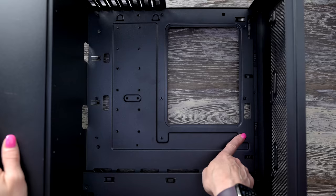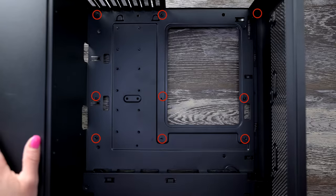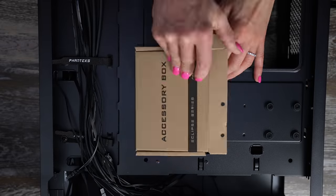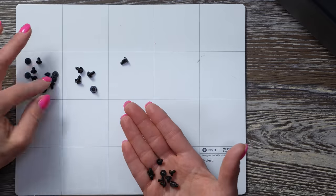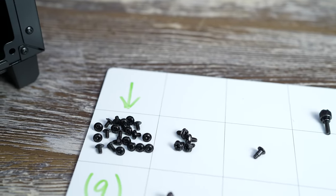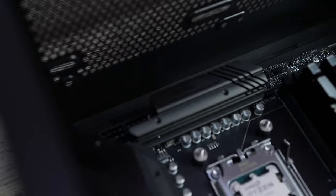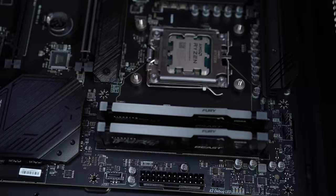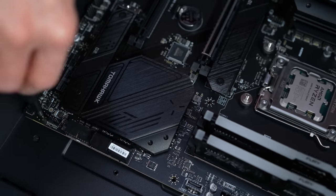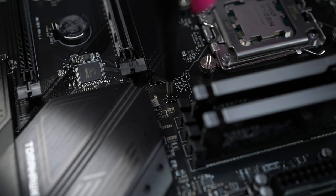Now that we've deconstructed the case, we're going to gently rest it down — make sure you're not crushing any cables — and install our motherboard. There are nine standoffs, and the motherboard lays directly on these. Find the box that came with the case, open it up, and locate the nine motherboard screws. Place the motherboard down onto the standoffs and use the nine screws to secure it. Don't tighten them all at once — go around and tighten a little bit at a time, and don't over-torque. It's easy to strip a standoff and they only give you one spare.